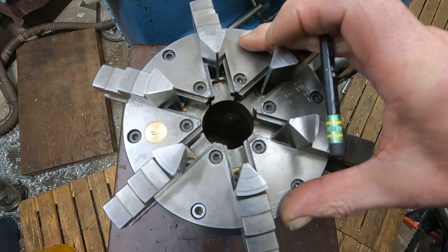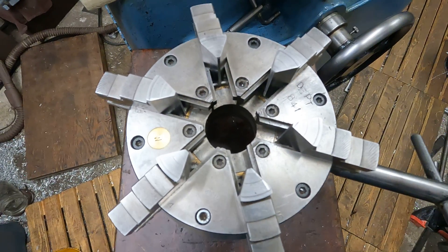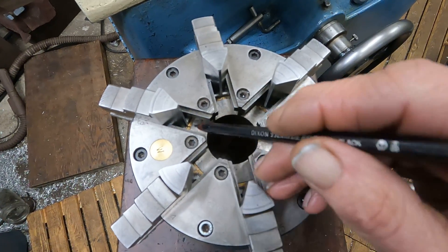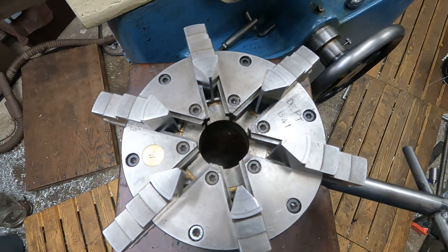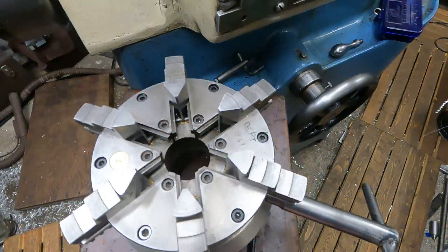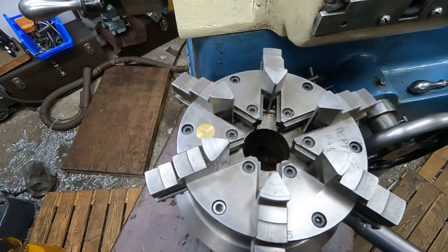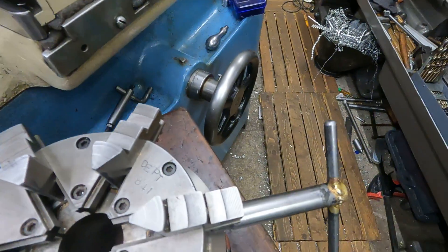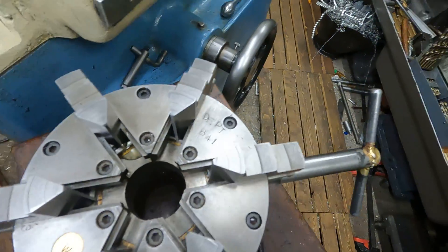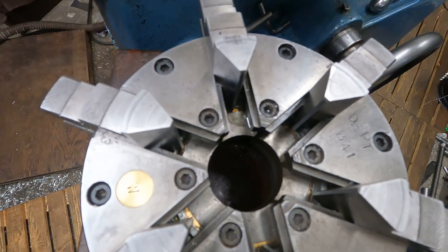I held the front part in a four-jaw chuck, then I machined that boss and sleeved it. I heated the sleeve up and just pushed it on, then let it cool down and machined the OD to fit the ID of the scroll. By the way, if you want to really take care of your chuck and don't want it to wear, the first thing you do when you use it is take an oil can and just shoot some oil on that pivot and on the scroll a little bit. Get that oiled.